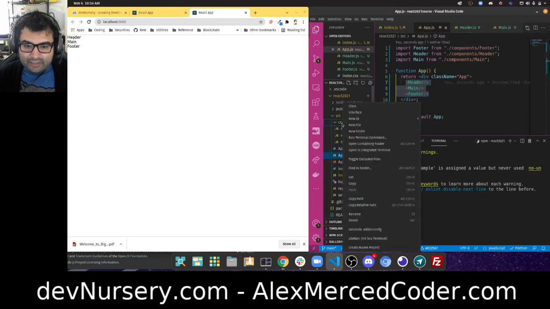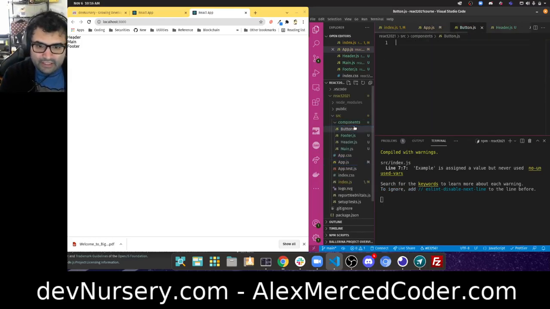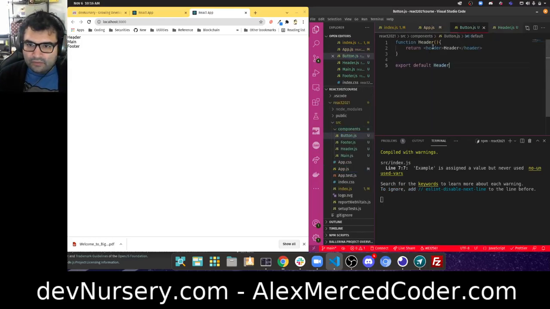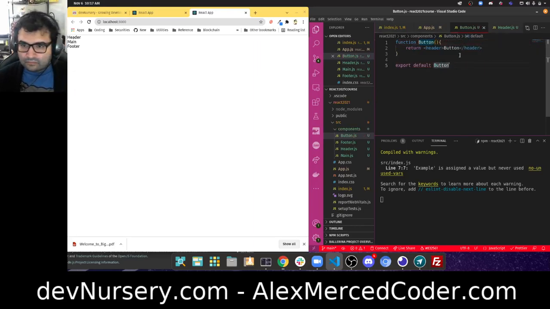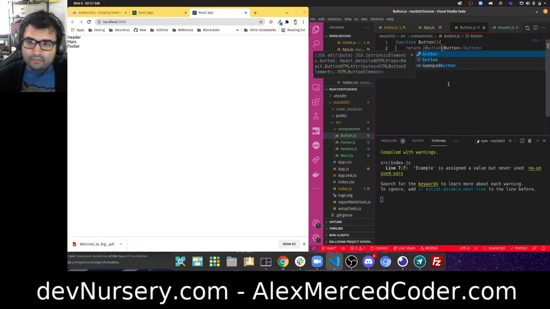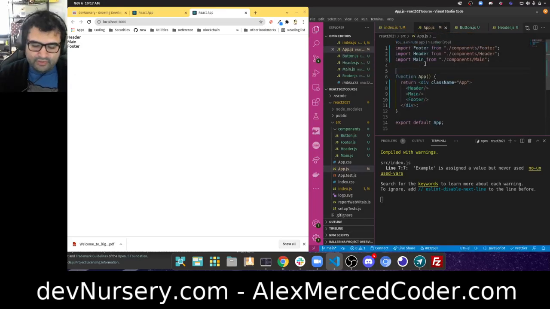So for example, let's say I create a button component, new file, button.js. So let's make a button. And we'll make this a button. And then now I can import this button component.